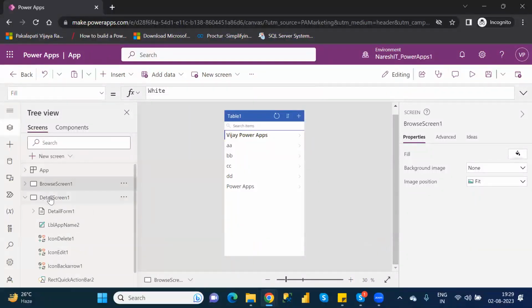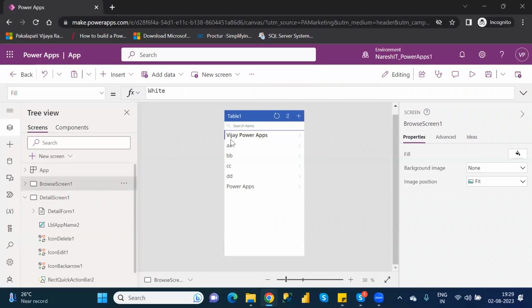Okay, next one is the detail screen. That means whichever record you click, whichever record you want to see in detail. In the browse screen, whatever data and columns are there, we can show them in this browse screen.